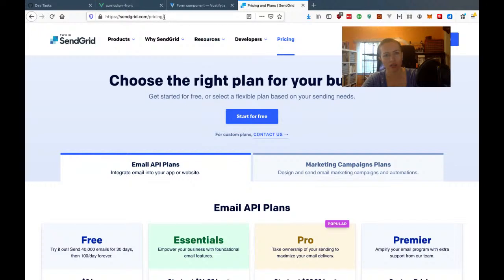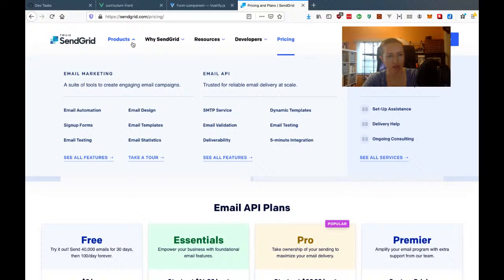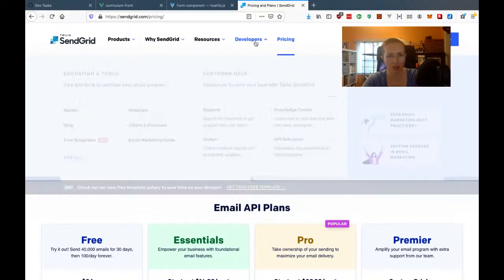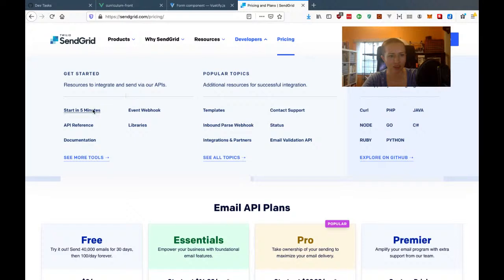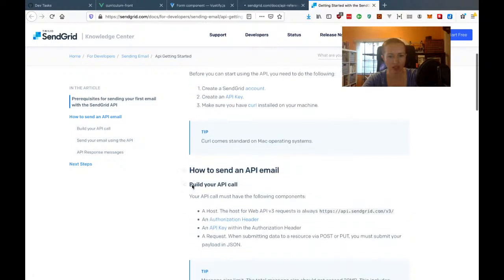So, alright, I am going to try SendGrid then. Let me look at the API. So, where is the API? Oh, it must be under developers. Ooh, getting started in 5 minutes.